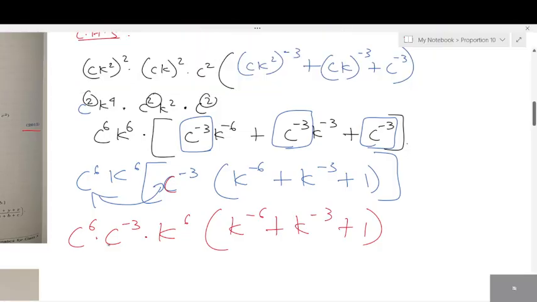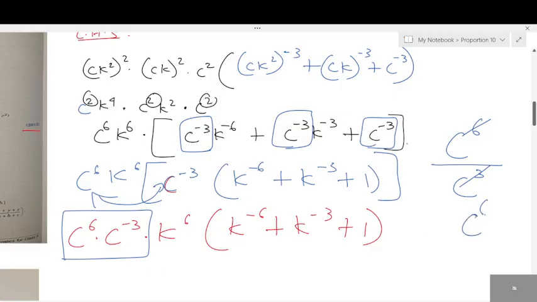Yes. Tell me the value for C6, C minus 3. How do you solve this, students? C to the power of 6. How can I write C to the power of minus 3? C to the power of 3. How many values get cancelled? No, not 2 times. C6 minus 3, right? Or directly you can solve here when both are multiplication. 6 minus 3. How much is 6 minus 3? 6 minus 3 is 3. So C to the power of 3, students, not 2. C to the power of 3, K6 into. Now this value, what do you get for this?